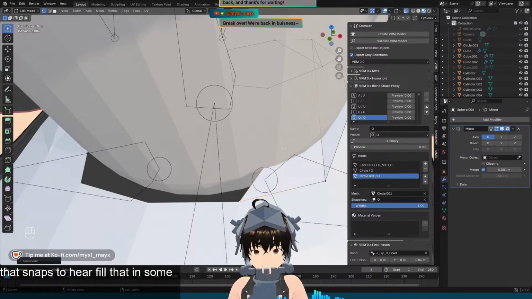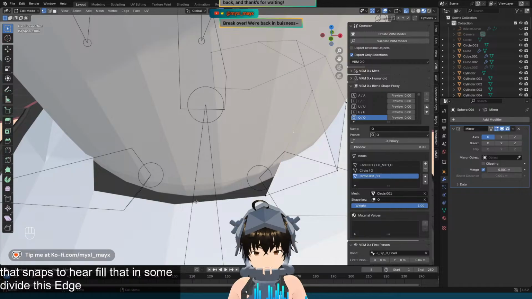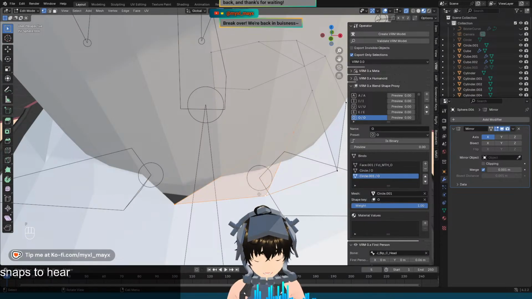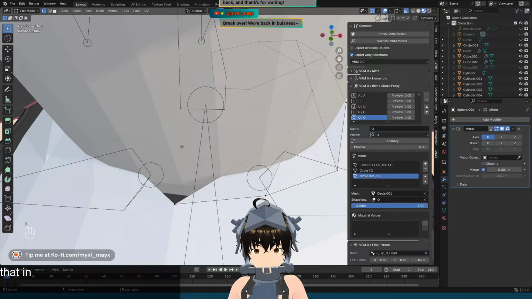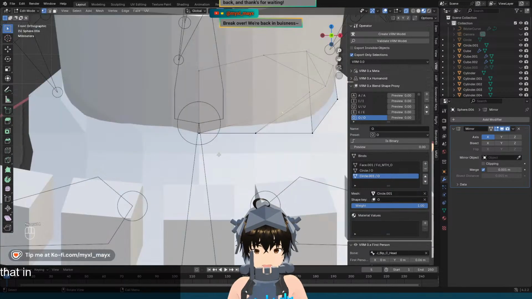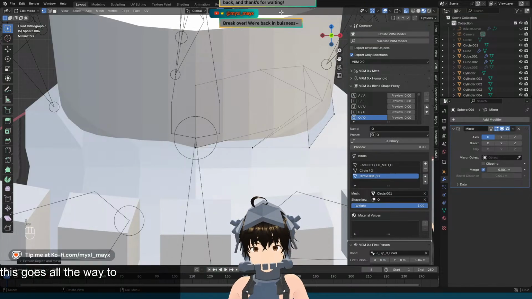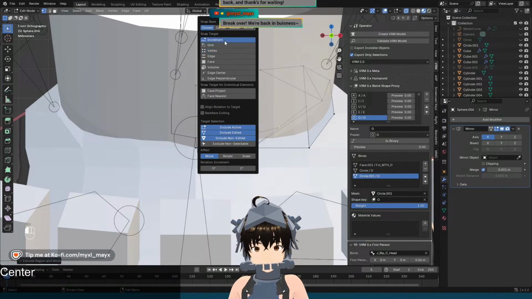Subdivide this edge. This snaps to here. Fill that in. Then this goes all the way to center.